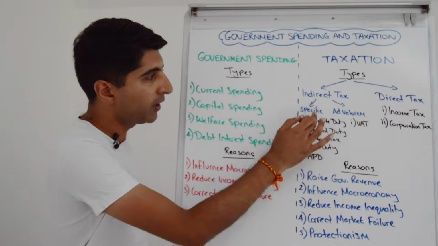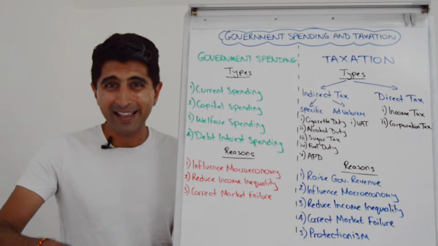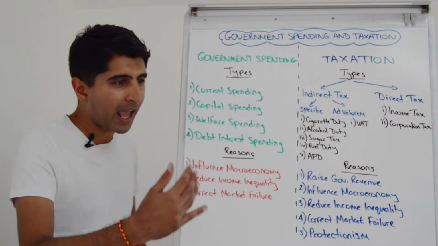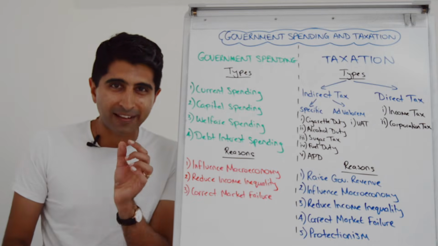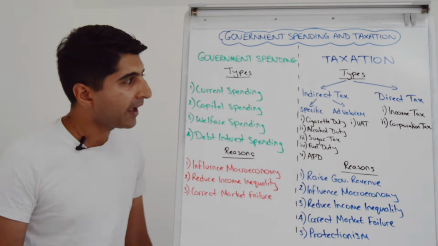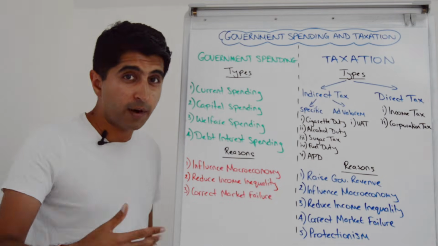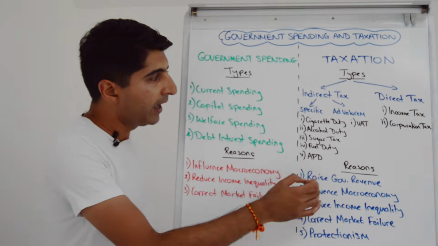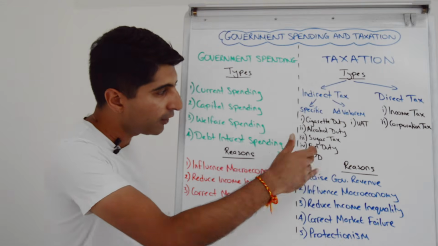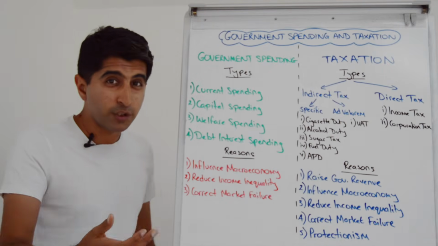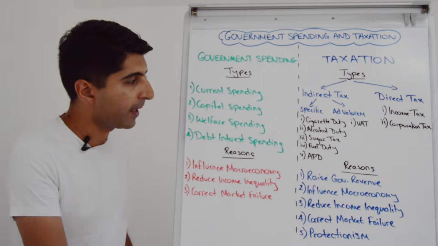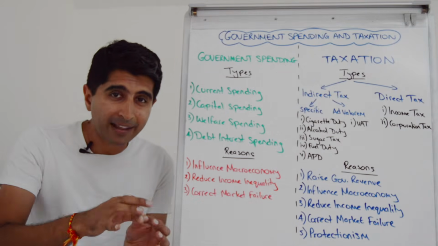There are two forms. You can have specific indirect taxes. That's a tax per unit sold. So no matter how many units you're selling, each unit has the same value of tax. So good examples of that: cigarette duty. Duty just means tax. That'll be a tax per pack of cigarettes. Alcohol duty, sugar tax. Fuel duty, a tax per litre of fuel, for example. Also APD, air passenger duty.